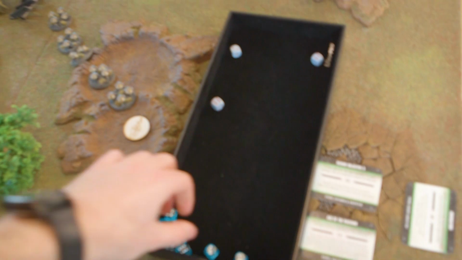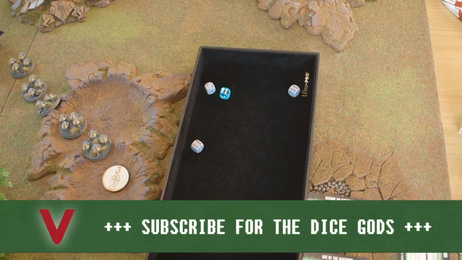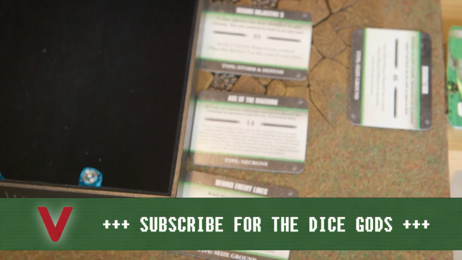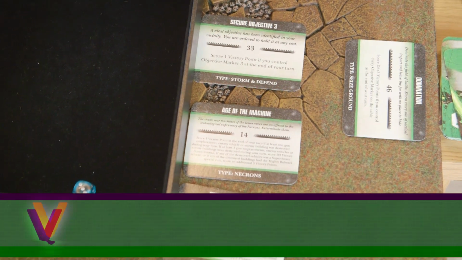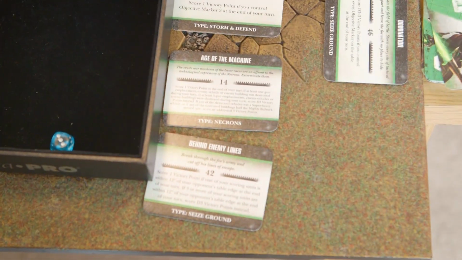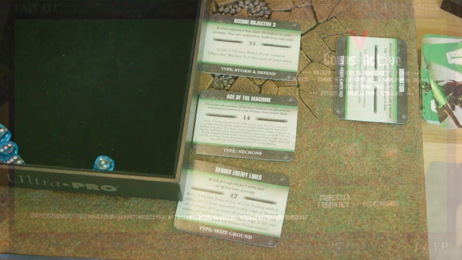Yeah, boss. I get to consolidate as well, which I shall do. 6 inches. The dice gods favour John today. That's what happens when you sacrifice kids. Is this my turn, isn't it? Yeah. In terms of my objectives, I've secured objective 3 just here. And we have behind enemy lines as a result of my warlord in the corner just now. Oh, and also the Tomb Blades, but I need 3 to get D3, so 2 victory points.